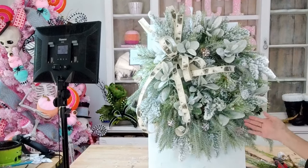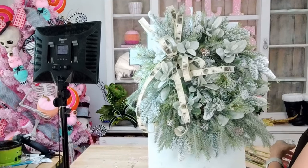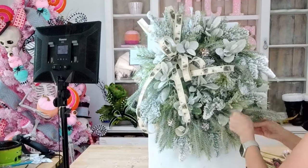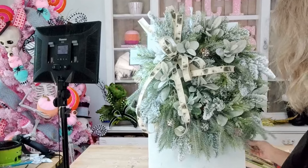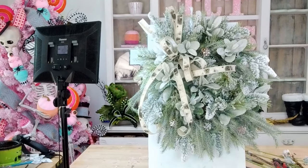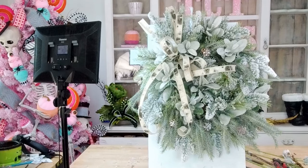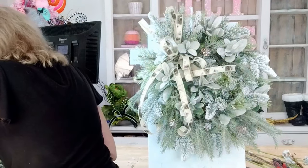Want to do something right in here. Looks a little off to me, like I need to break this piece up a little bit. So let me see what I want to use. I think I want to go in with another piece of our little heavily flocked spray.